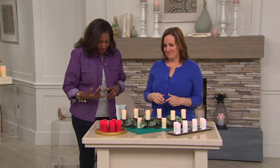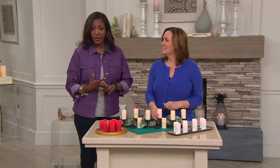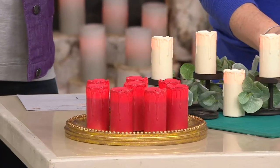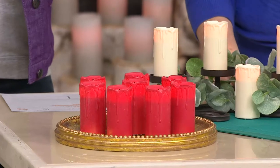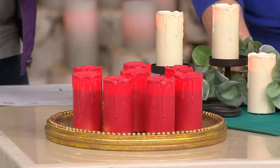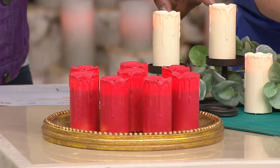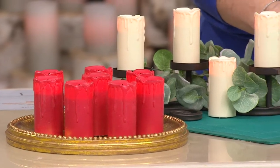This is your set of eight flameless votive candles. They are customer top rated, so I'm not the only one who thought this is a really good idea. For $24.96 you'll have your choice of the set of eight in red, the set of eight in cream, and the set of eight in white.